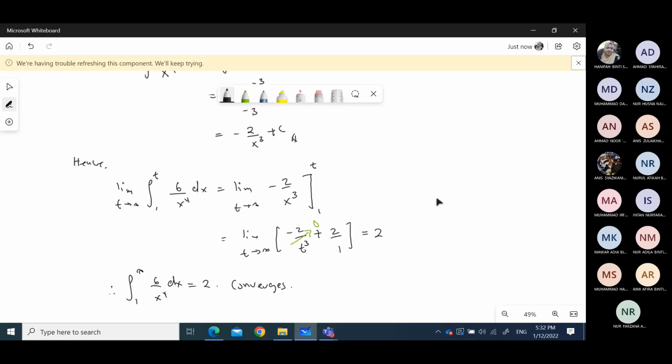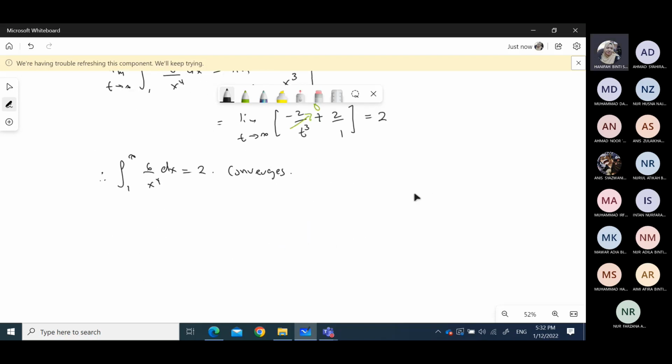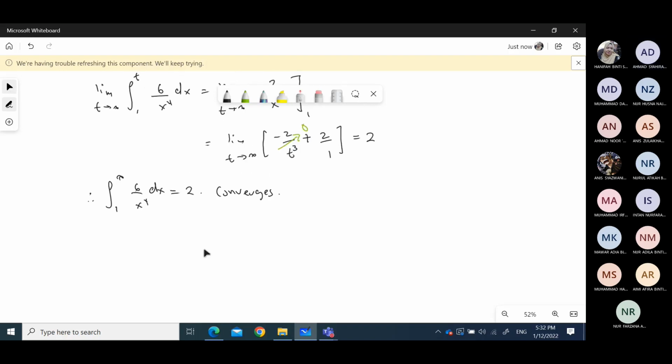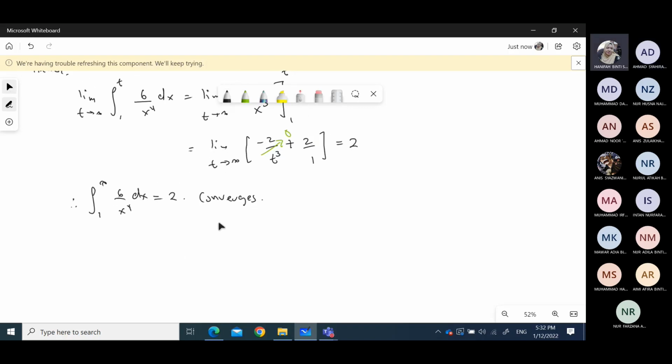Okay, ada soalan tak untuk ni? Any question? Tak ada. Okay, tak ada, good. Sekejap, ya, saya lupa dah. Macam mana nak beza converge dengan diverge? Converge kalau ada limit, dia converge. Kalau you dapat infinity ataupun negative infinity, diverge. Okay. Limit. Okay, thank you. Okay, welcome. Ingat jangan lupa. Converge ada limit. Tak ada limit, diverge.